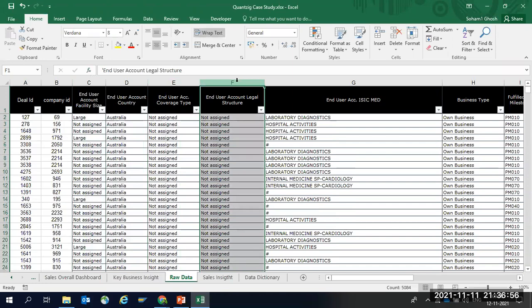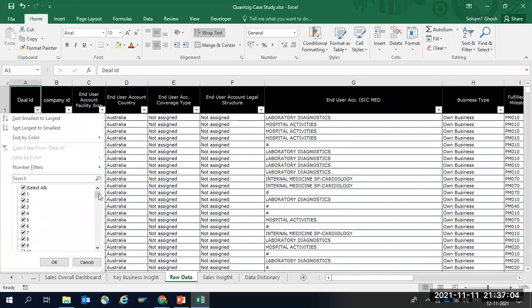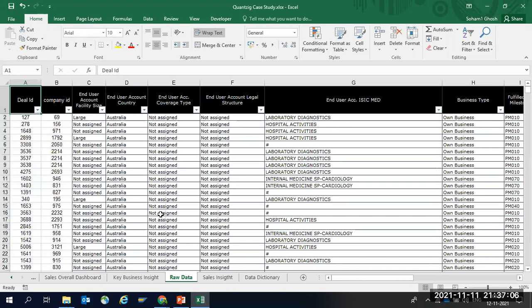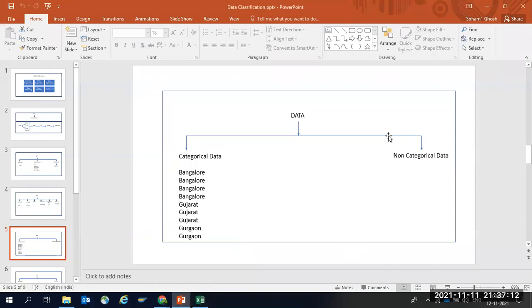Even G and H are all categorical data, but not the ID column. Deal ID is not categorical data. It is non-categorical data.